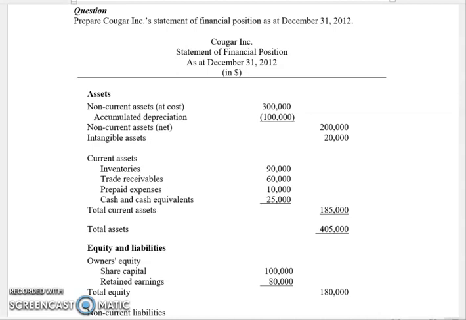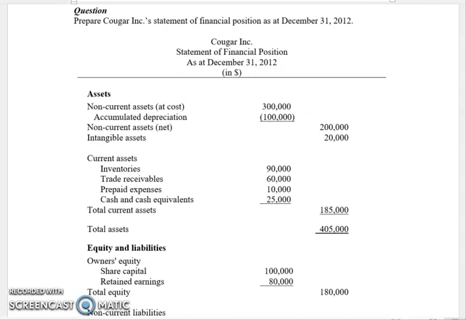Now, in this course, as you've noticed, we've started breaking the statements down into more departments and sections. So the assets, as you can see here, are divided into two different categories: non-current assets or long-term assets, and current assets, which is within the next year. They've also put in another category called intangible assets. They haven't grouped those into your non-current assets. They've actually grouped those separately.